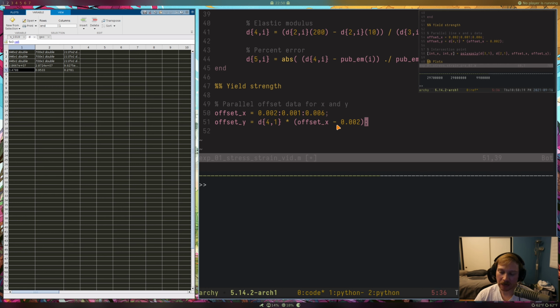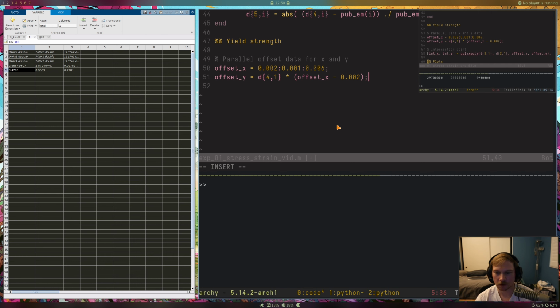And then we're doing minus 0.002 because we need that offset. Remember, we don't want to plot this at the origin. We want to offset that x-intercept at 0.002 inch per inch for the strain. Okay, so we're going to plot this soon, but that's what we're doing. And now we need to find the intersection point.